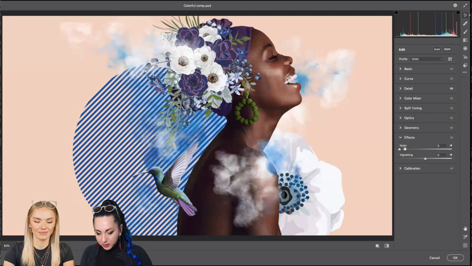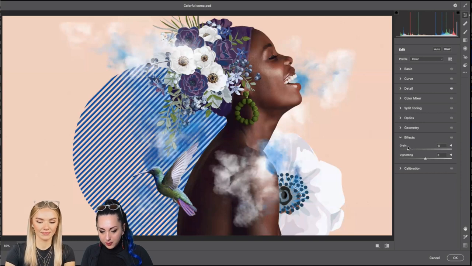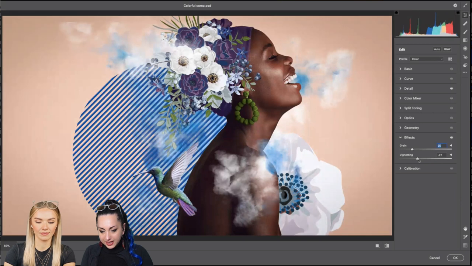I'm going to be honest with you, I'm still getting familiar with this new Photoshop 2020 Camera Raw. I think it's very compact. I think they've done a fantastic job, but I'm still looking for all the tools here. But again, what I was saying is that I'll bring in a little bit of grain. I perhaps add a little bit of vignetting. Those are the things that I do just at the end when I want to adjust an image.